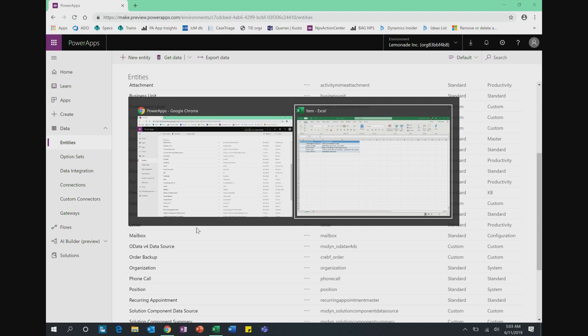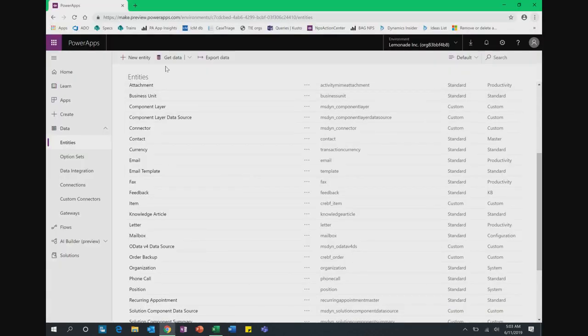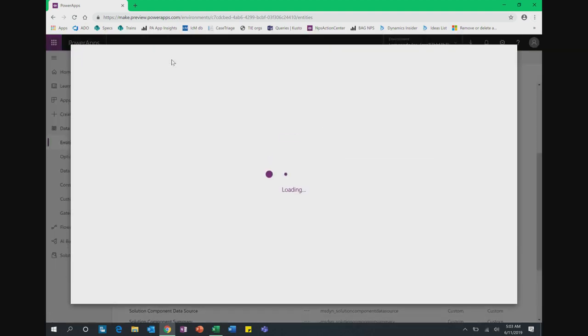I'll create items. For that, this area that you see under data, all of this is your components from your Common Data Service. This is where you'll find all the out-of-box as well as custom entities, option sets, and connectors that you create. And as you would have seen in sessions yesterday as well, all that you can do, no code, pro code, low code, is going to reside here in this left nav in your Maker Studio. So I'll go and try to create the items entity.